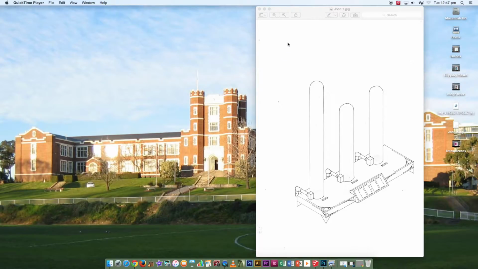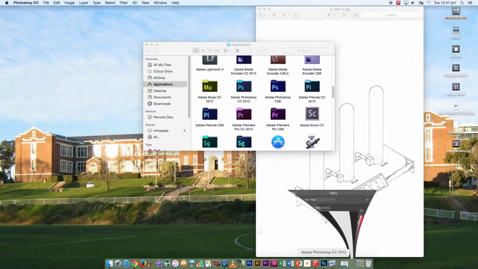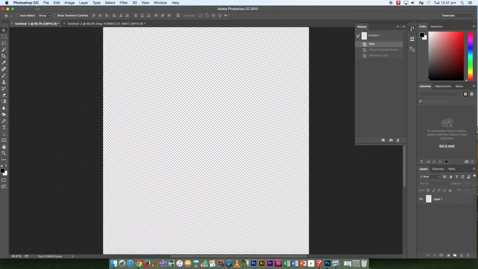So this is a simple scan design from previous years, and we're going to render that in. Photoshop's just been updated to CC. It won't be on the bottom dock, so you'll have to open it in Macintosh, Applications, and find the location there, open it up. It'll appear like this, only a few changes.